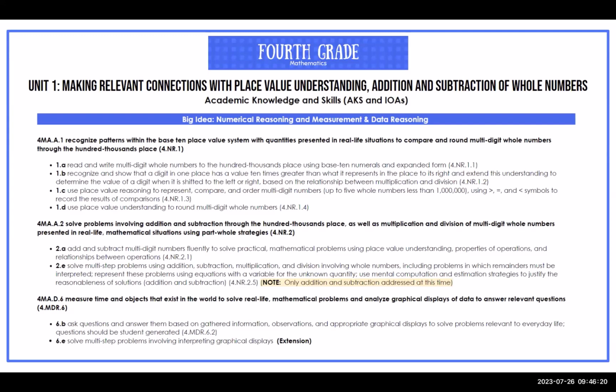For AKS 4MA A2, you will only be teaching IOA 2A and IOA 2E, because our focus is addition and subtraction only for this AKS in Unit 1. In Quarter 2, you will be teaching this AKS again with a focus on multiplication and division. For AKS 4MA D6, this unit will briefly introduce IOA 6B. This AKS and IOA will reoccur in multiple units.